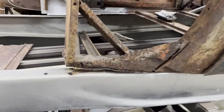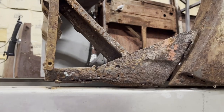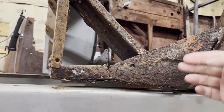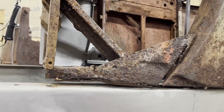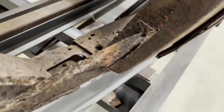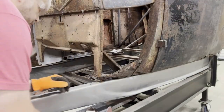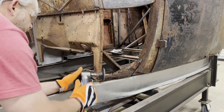Now from the factory, the subrail extension was attached to the cowl side under the bottom here, but since the cowl side's rusted completely away from it, we won't have to worry about that. And of course it's already loose from the cowl post here, because the only thing that holds it in there is a bolt through that hole right there. All right, there's more than one way to do this. You can drill these out. I'm just going to grind the head of them off.